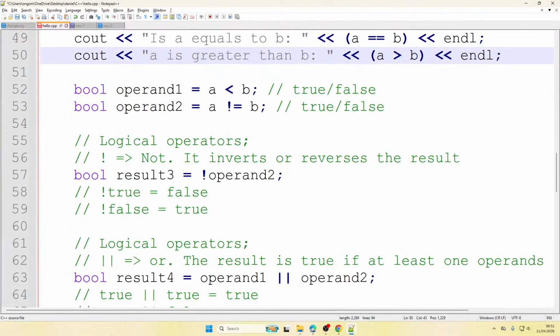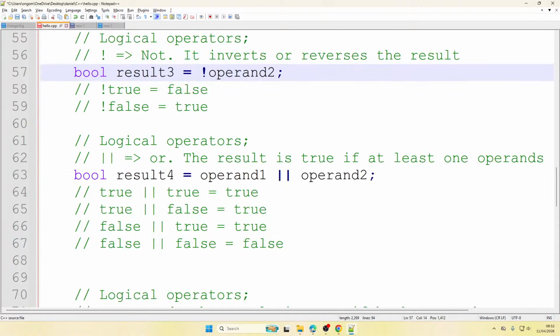Then for the logical operators, as I mentioned earlier, we use them when we want to combine two or more results or two or more conditions at the same time. And we have three of them. We have the logical AND, we have the logical NOT, and then we have the logical OR. For the logical NOT, it's as simple as just inverting the initial result. If my initial result is a true, then when I invert it and I say not true, it means it's false. And if it's not false, then I know it's true.